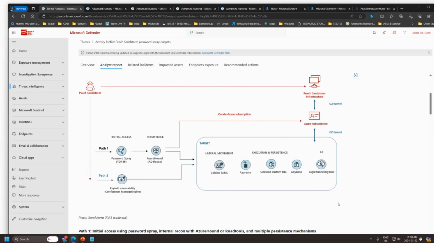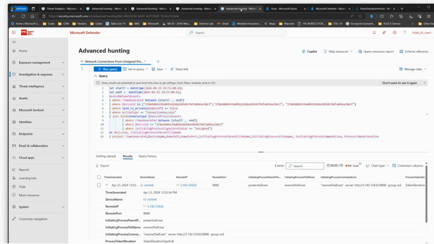In this case, however, we're simplifying it a little bit, although the query is not exactly simple. So what we're actually going to do is combine two things. Okay, we're going to look for device events, network events, I should say, that again are within that time window that we saw. We saw an inbound connection, and now we're looking for an outbound connection very quickly.